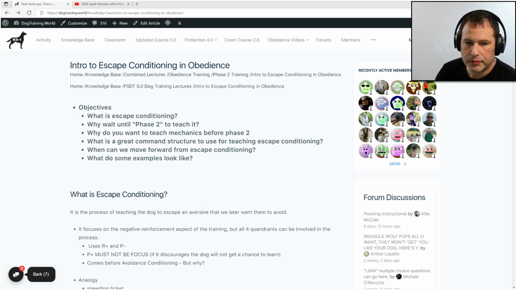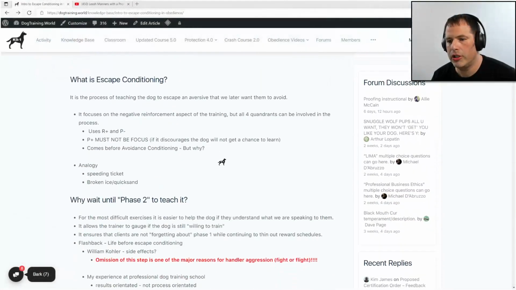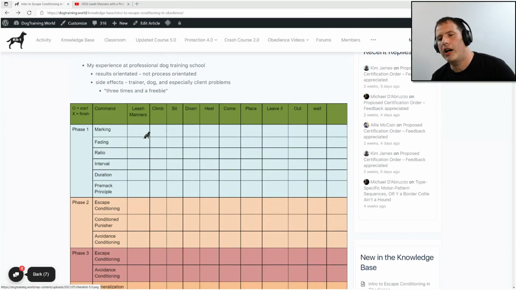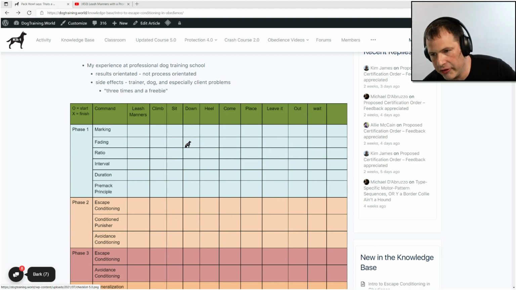Okay, so for this question, Art's question is basically, before you go into phase two, how important is it to fade off body language for the command? It is important to fade off some things, you may not, it depends on you and what you expect the dog to respond to for the command. So for example, something like down. I don't want to have to point to the ground to tell a dog to go down. I may be carrying stuff or whatever.